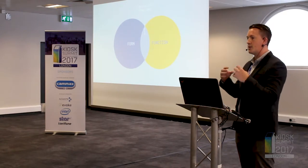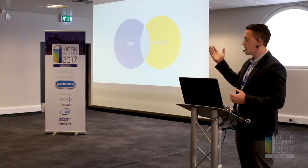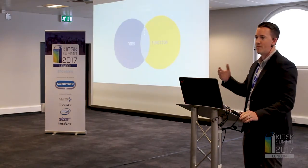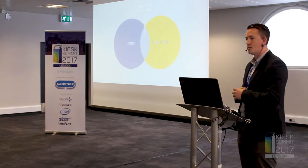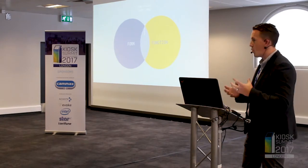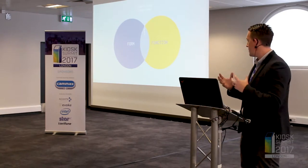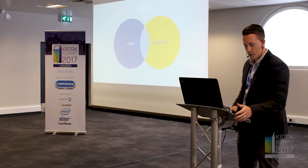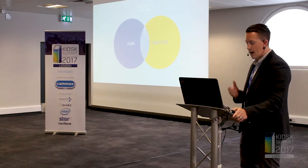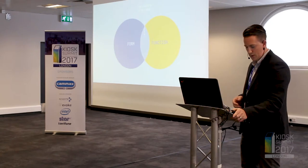It's adding value, but it's also developing something which sells. So you've got to consider everyone, not just the client, the end user, who's going to be purchasing it. They're obviously going to sell much more of the previous lemon squeezer, but it probably doesn't satisfy the needs of the user from an aesthetic perspective. So what we're trying to do is combine these requirements, and that's where design comes in. It's casting your net and dealing with as many of these users as possible. And that's where I see true value being added to the design process. Designing without really having a function or an improvement is really just prettifying or doing aesthetic treatments.